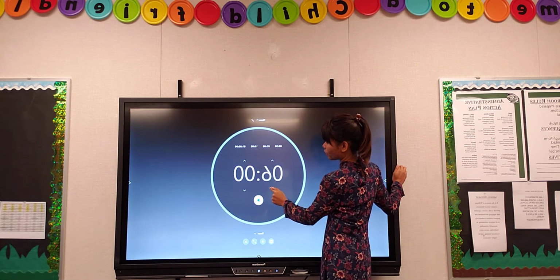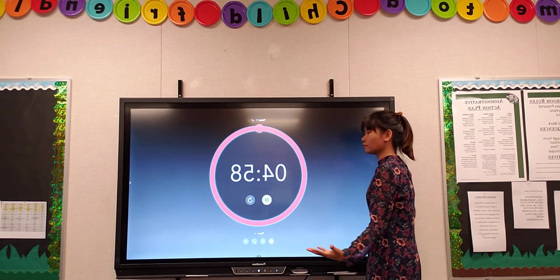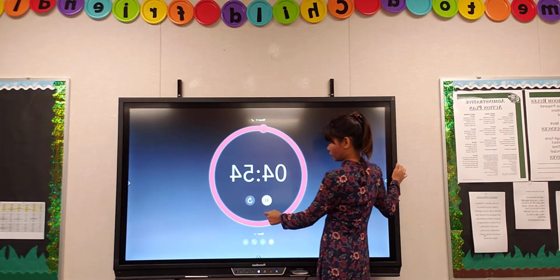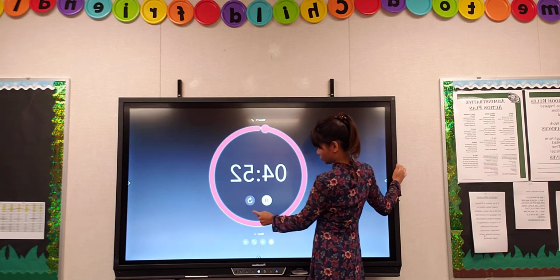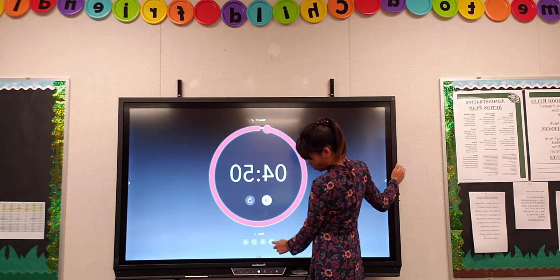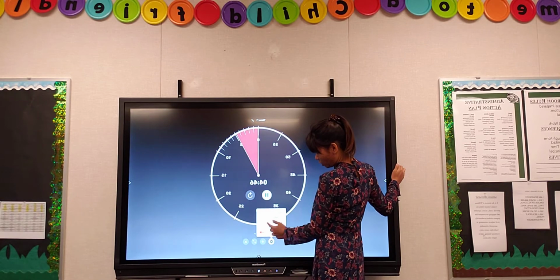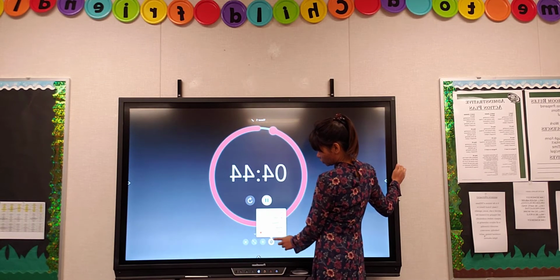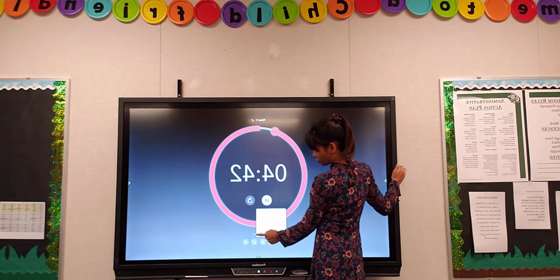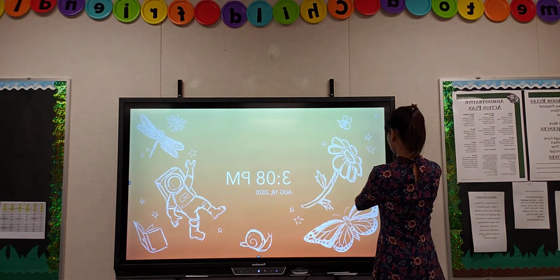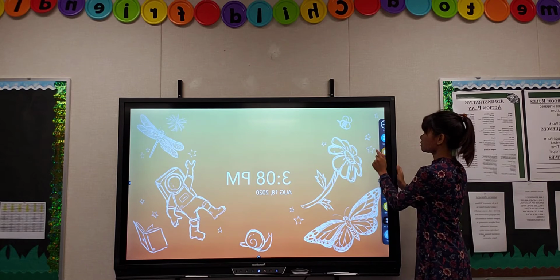You can set it up if you're timing them for 5 minutes. They just look at the board to see their timer. You can go to settings, and then you can do analog, you can do digital, and you can click on this sound if you want it to have sound, or if you don't want it to have sound.